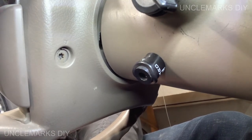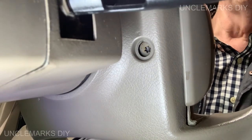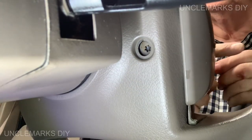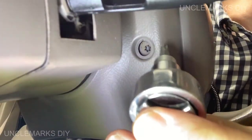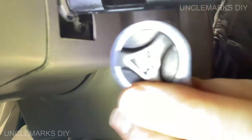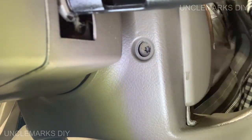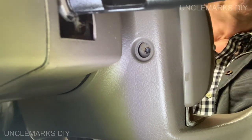Let's go on the other side. Your turn signal switch might be in the way. Move it out of the way, or you could always turn the steering wheel. I've got the key off right now. Let's see if I can get in there. This turn signal thing might all be in the way. Here, let me just, I think we're going to have to turn the steering wheel.